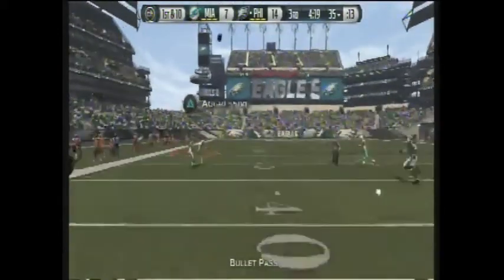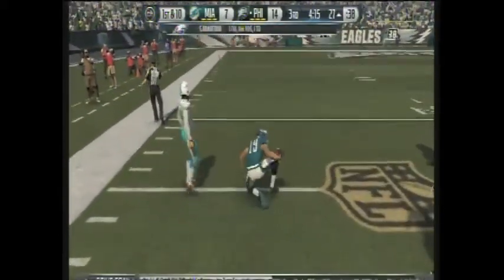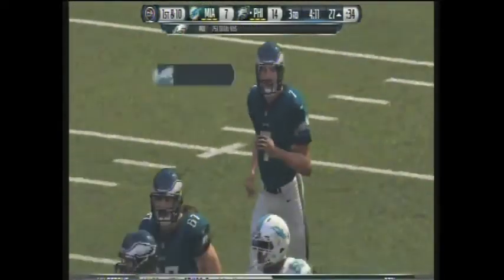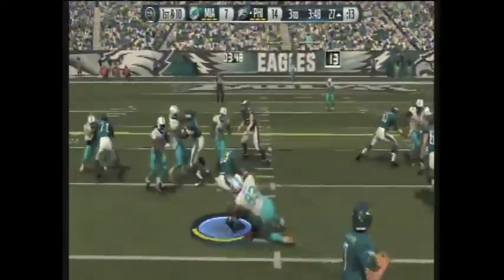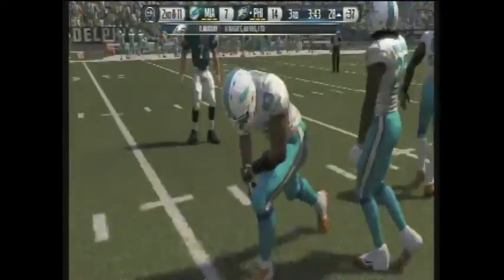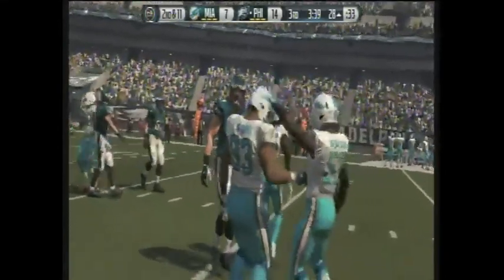And then Bradford will go in the shotgun and pass it to Miles Austin, and a beautiful catch. And that would be enough for a first down at the 27-yard line. So it would be 1st and 10. We would hand off to DeMarco Murray. And unfortunately, we would be stopped for a 1-yard loss. So it would be 2nd and 11 at the 28-yard line.